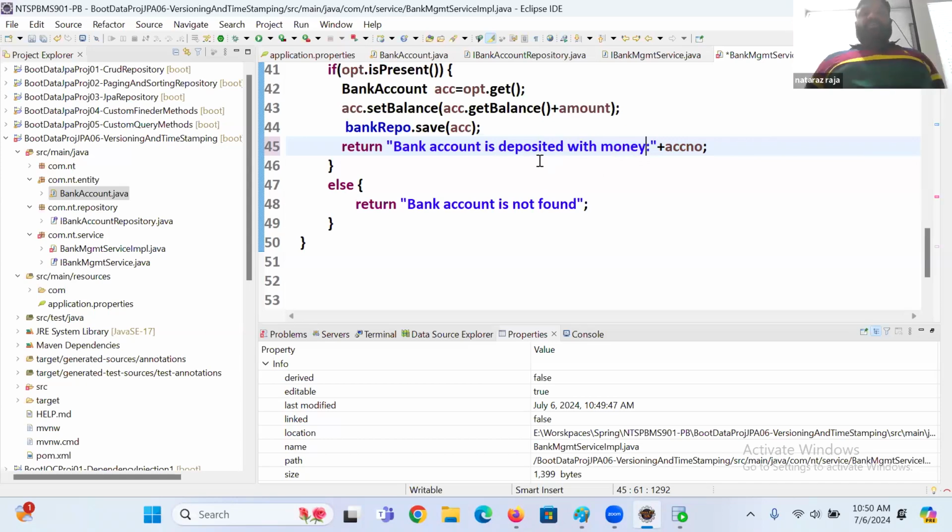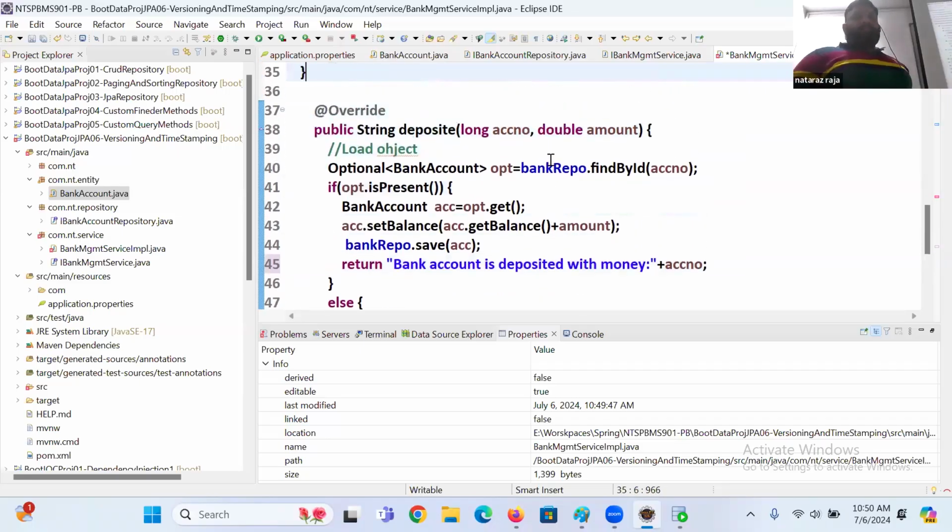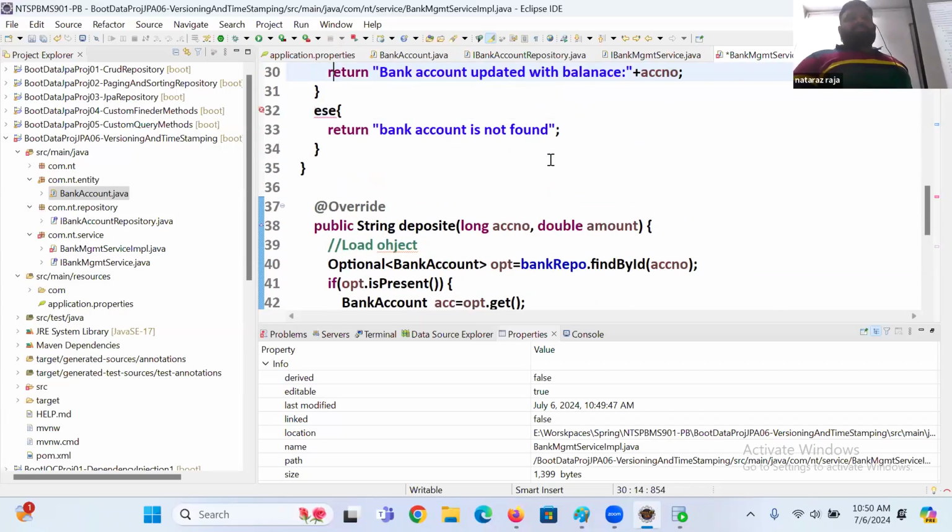Bank account is deposited with money. Bank account is not found. Clear, boss? Deposit is done.